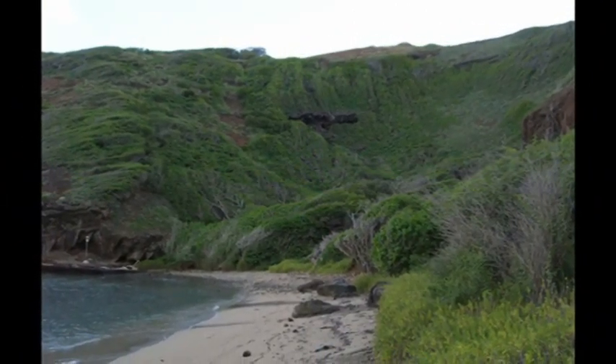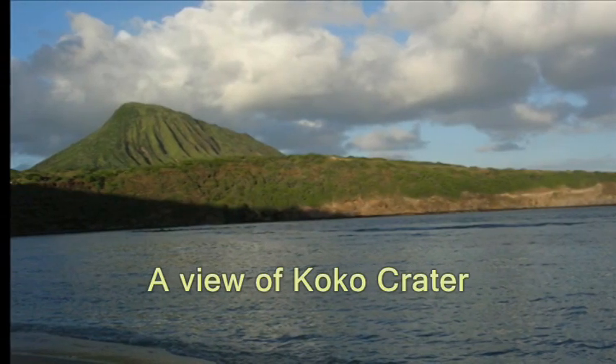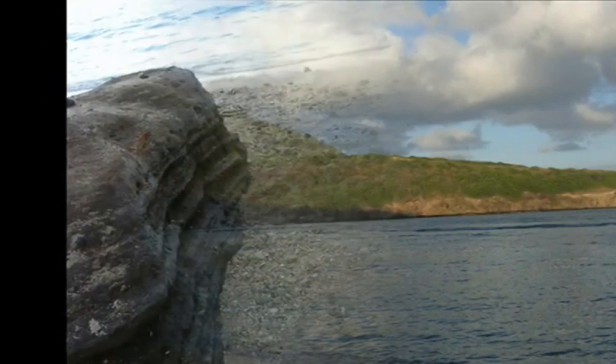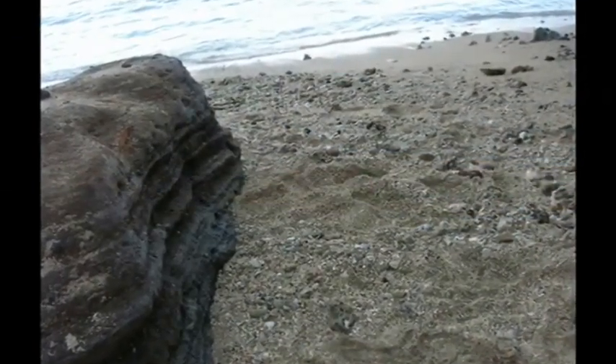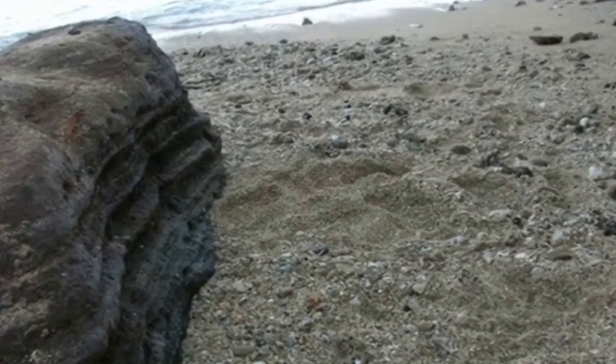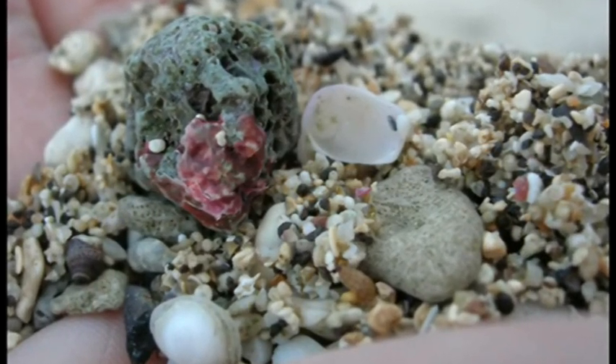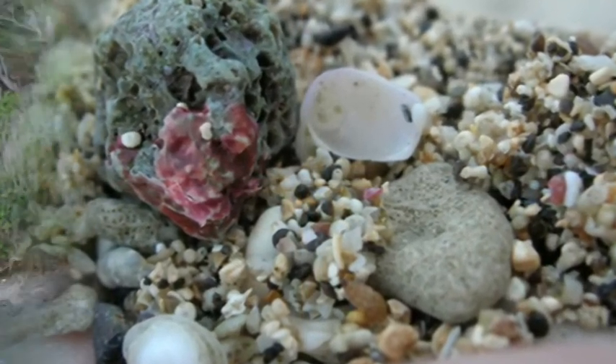As you travel in the opposite direction to the other side of the bay, the scenery changes a bit. If you look behind you, you will see a view of Cocoa Crater. The sand texture changes and becomes more coarse, as the particles of sand have larger pieces of basalt, coral, and other sediments. The sand color is not as bright but has a dull color to it. There also seems to be a dividing line in the sand, as the sand closer to the shore is coarse and suddenly met by fine textured sand. In this close-up photo, you can see the changes in texture and size of the sand particles.